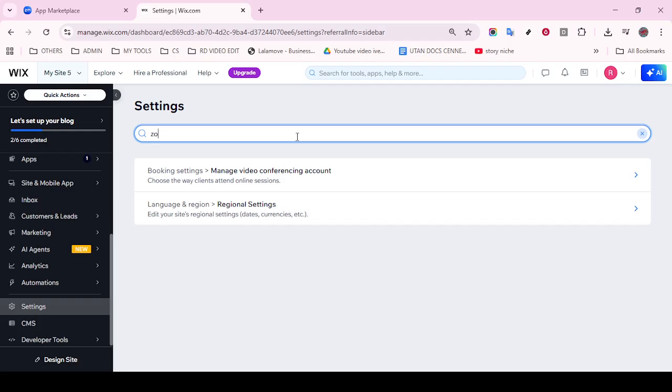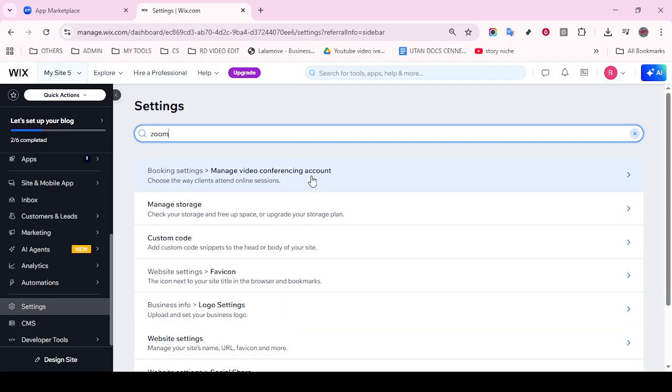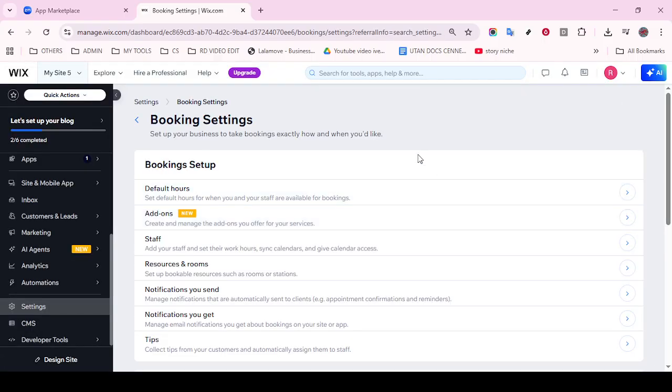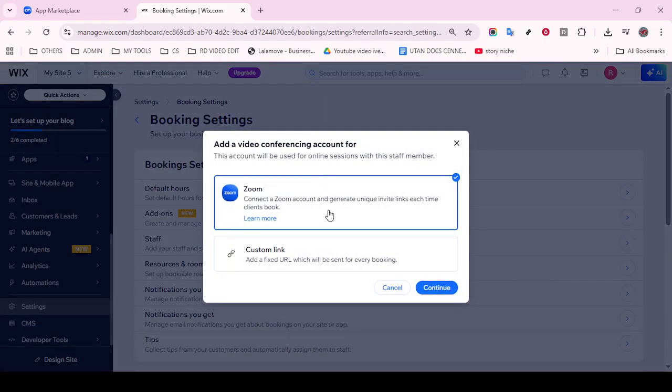With the Zoom widget highlighted, you should notice some options pop up. These options might vary slightly depending on your specific setup, but generally, you'll want to look for Settings or Manage. Clicking on either of these will take you to a new menu where you can control the specifics of the Zoom feature.